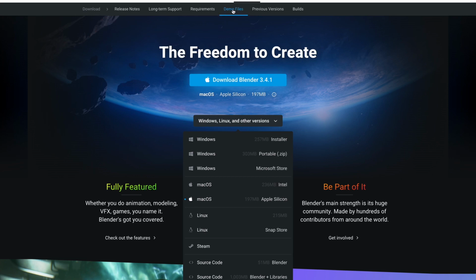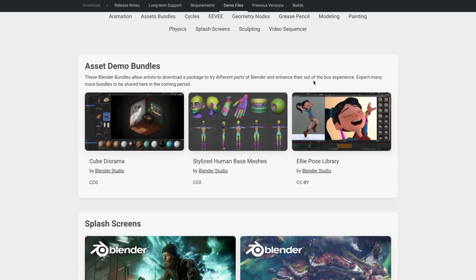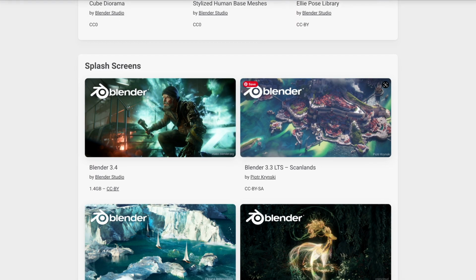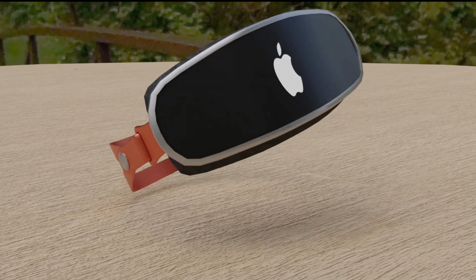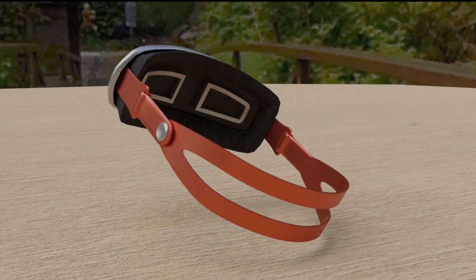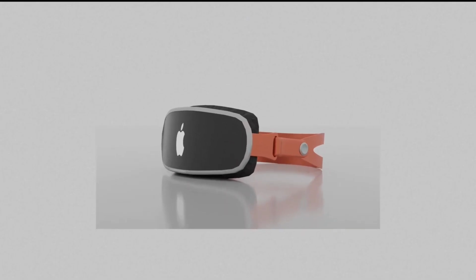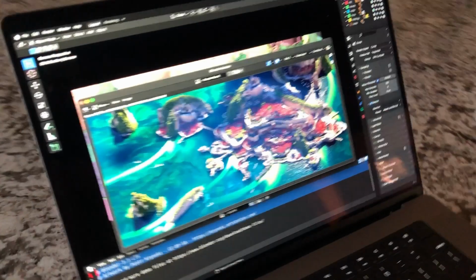Anyways, I'm going to be testing the rendering capabilities, first with a large scene, in this case the 3.3 demo file, then a smaller render, more to the scale of what I typically do. In this case, it will be a VR scene that I made a week or two ago. Okay, so now to the rendering.